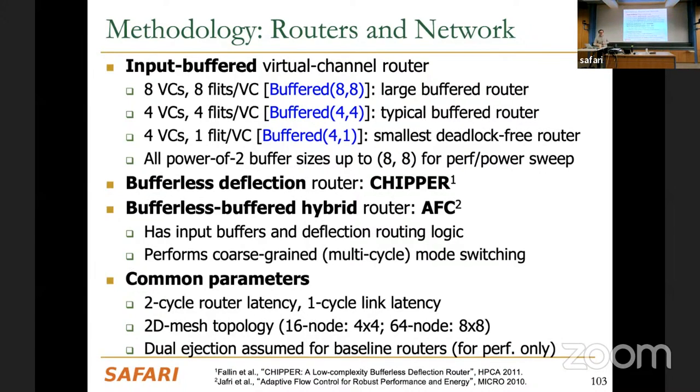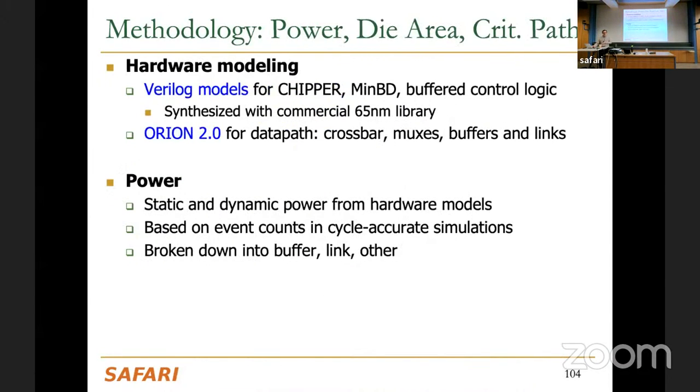That's a good question. Basically, you save some of the dynamic energy, right? At low load, you save the dynamic energy. But of course, you don't save the static energy of buffers, clearly. The area overhead still remains. So you get some of the benefits of deflection routing while avoiding the high performance loss. I agree that this is more complex. If you think about this, it's a heterogeneous scheme, right? At low load, you employ deflection routing and don't use the buffers you already have. At high load, you use the buffers and don't use the deflection routing that you have. But yes, absolutely. They report energy savings, but it's not as high as what you would get in pure deflection routing. Okay. And you're going to see it in the results also over here, perhaps.